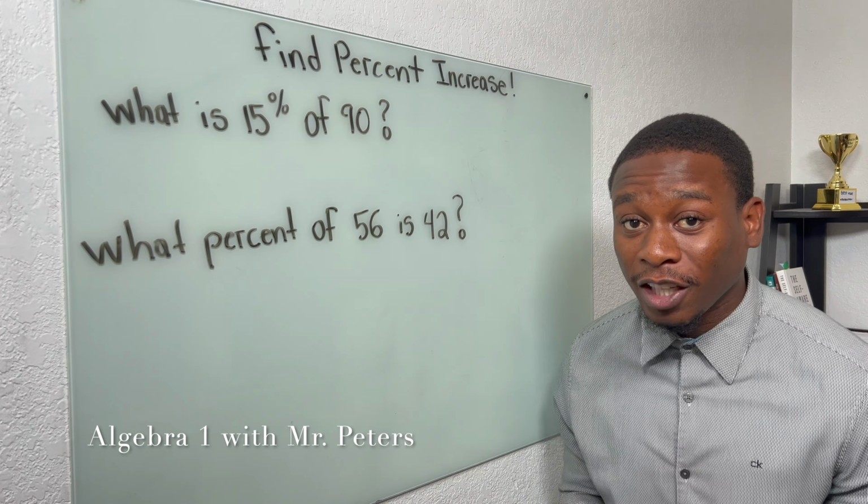The other way we could do this, and this is for my equation students out there, we could set this up as a proportion, right? 42 over 56 is equal to x over 100. Once we set this cross multiplication problem up, we'll get 56x is equal to 4,200. And then we just solve like a regular equation.